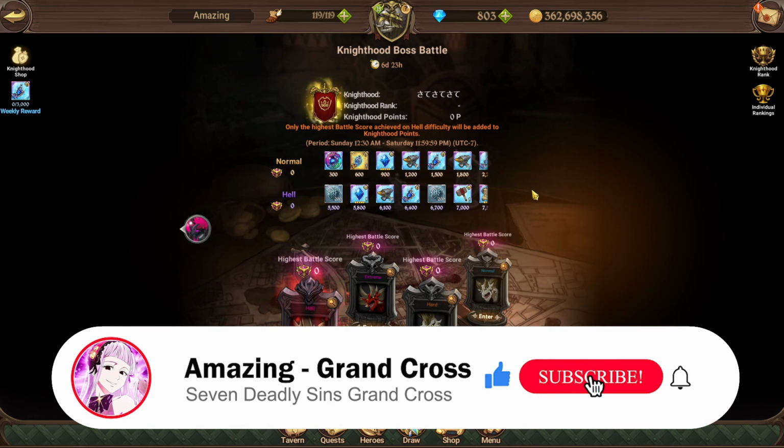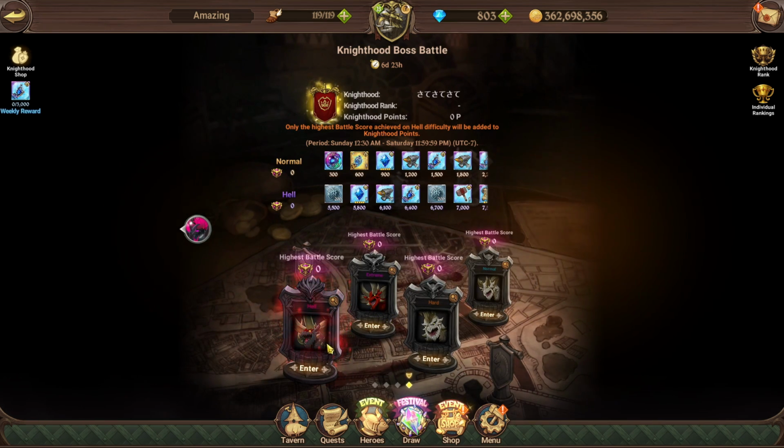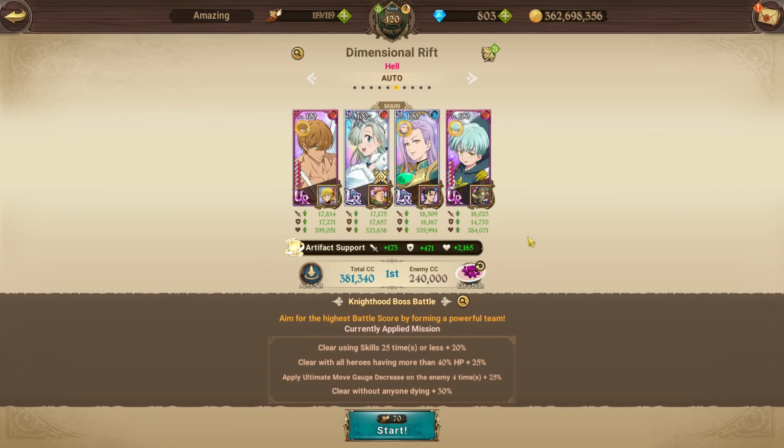And with that out of the way, guys, let's hop in and let's actually go over the actual fight here and the strategy we're going to be using. So for the Hell difficulty here, guys, we're going to be rocking the Goddess team here.